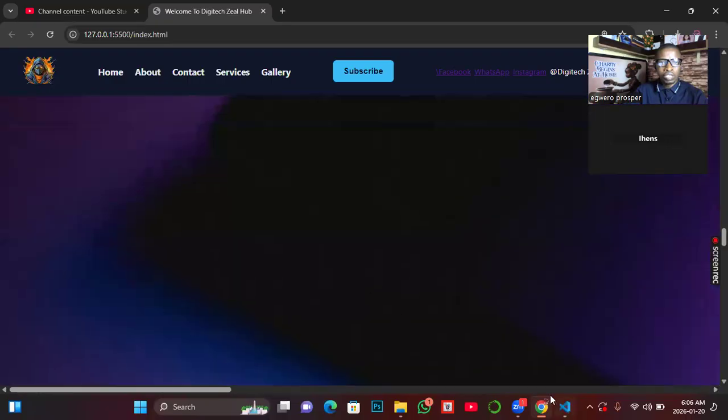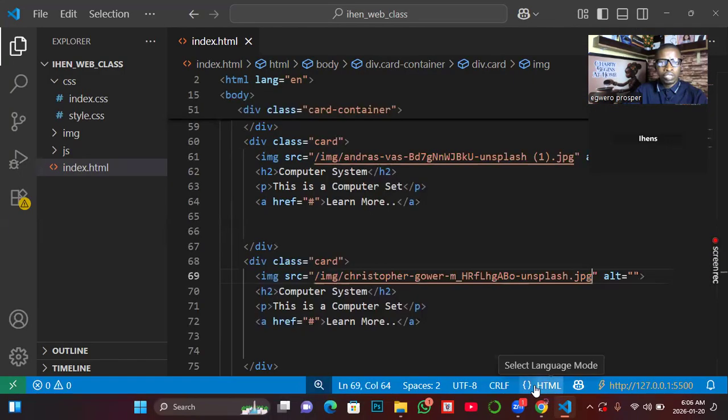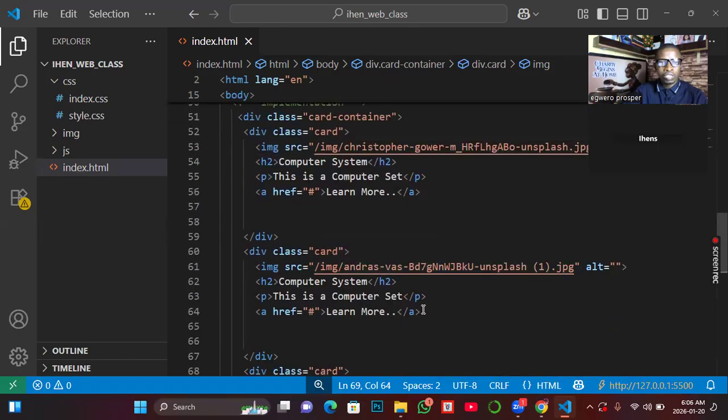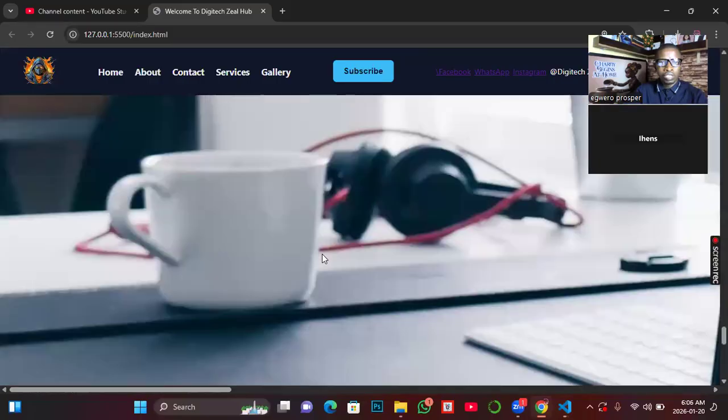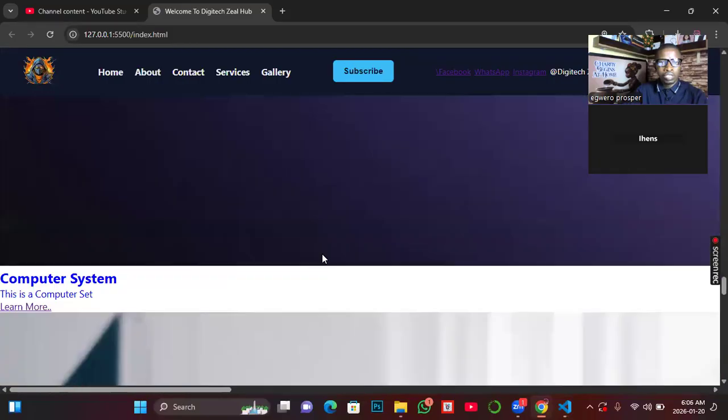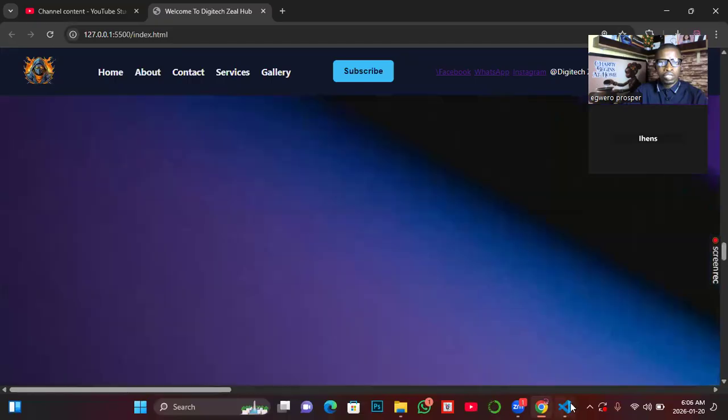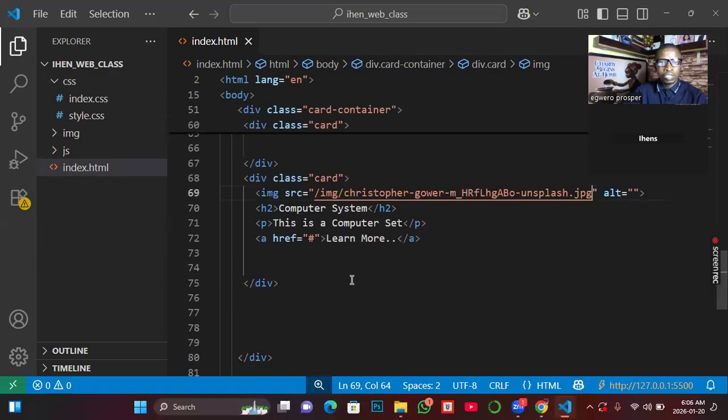All right. So now that we have been able to establish the card, the next thing is for us to style it. Let's see how far we can go with the styling so it can look properly. So any question on the definition of the card layout? If you have any question, please ask quickly before we look at the CSS. We need to make it look presentable. Everything is not good for now. We need to package it well. Any question? Are we good? No question for you now.